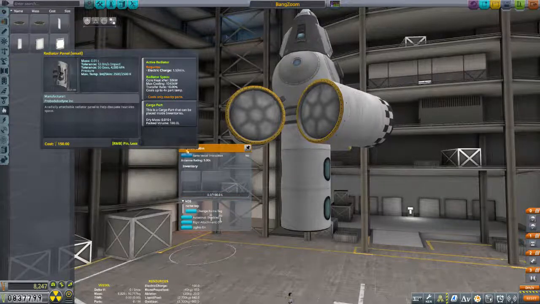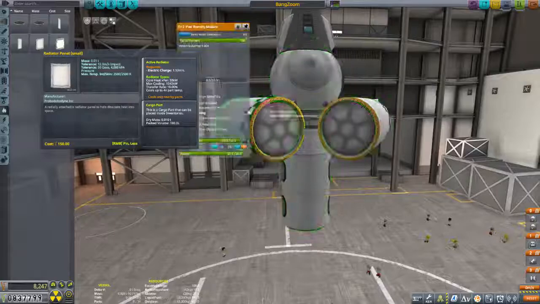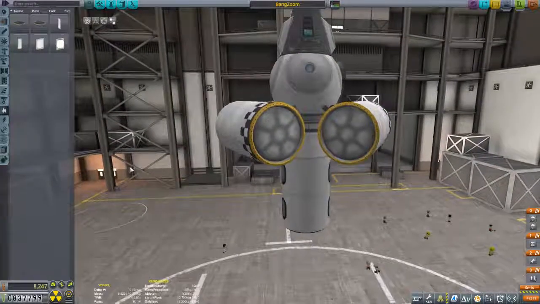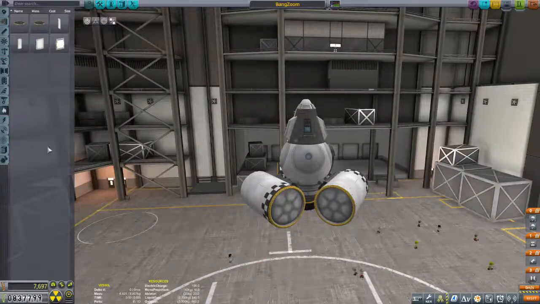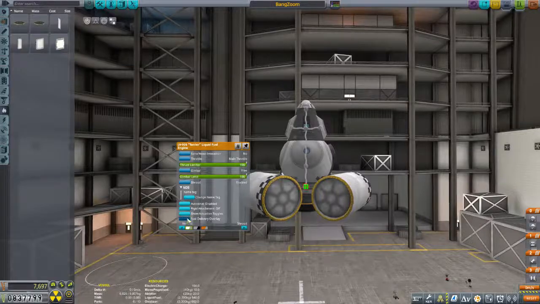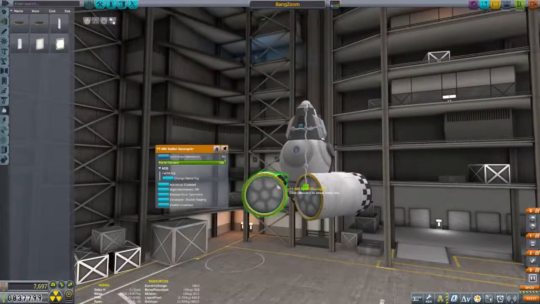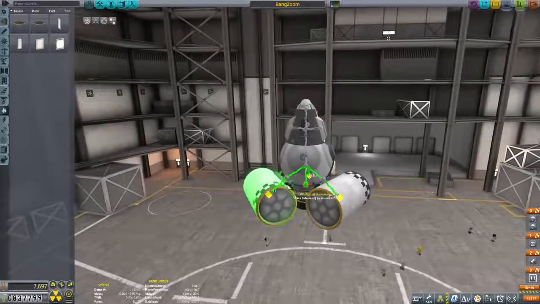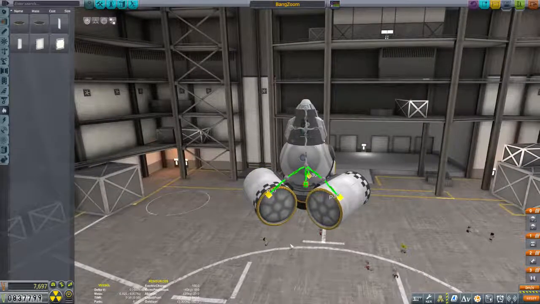So is it the command module or is it the storage in general that's messed up? I don't know. I mean, all right, whatever. This is not our concern right now. Fuel flow. Tell me the fuel flow. Oh, no. Okay. Enable crossfeed. There we go. Great. Look at that. I love that. I don't know why I ever use fuel lines ever again.